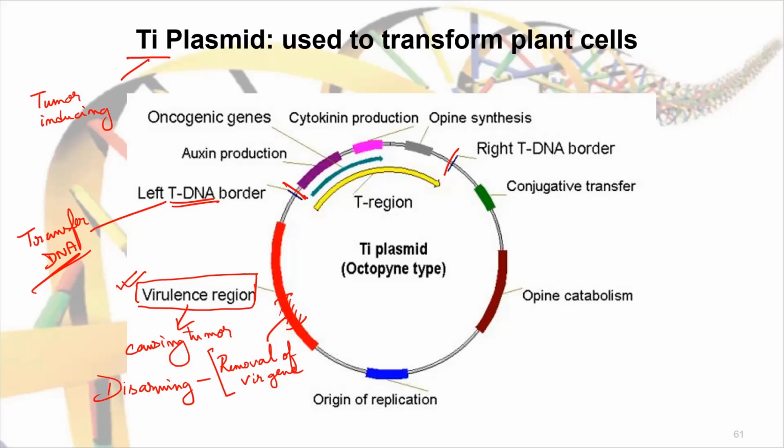So when we remove the virulence gene here, at this region, a gap is created. So here you can easily introduce your gene of interest. You can use the word replace. You can replace certain Vir genes with your gene of interest. And thus, if you put this Ti plasmid into the bacteria, and allow the bacteria to naturally infect the plant cell, they will introduce the Ti plasmid into the plant cell without causing the tumor, but it will introduce your foreign DNA into the plant cell.